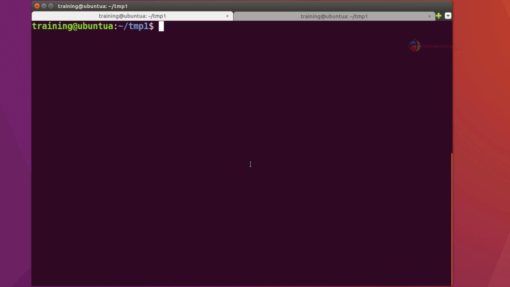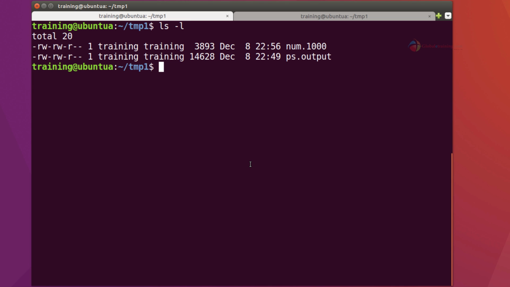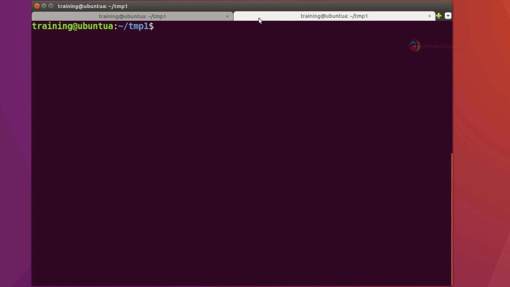Say we have these two files, say tail -f num.1000. Now it displayed 10 lines from the file, and it's just waiting. As you can see, your prompt is not released back to you. It is waiting in real time. What that means is if someone appends anything to that file, that gets displayed here. Let me demonstrate that real quick.